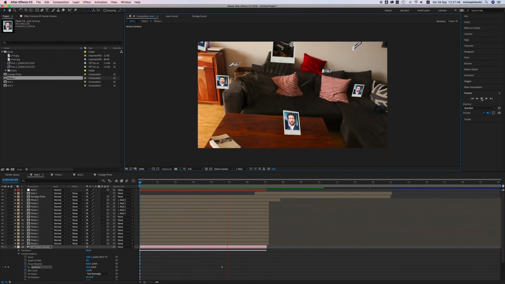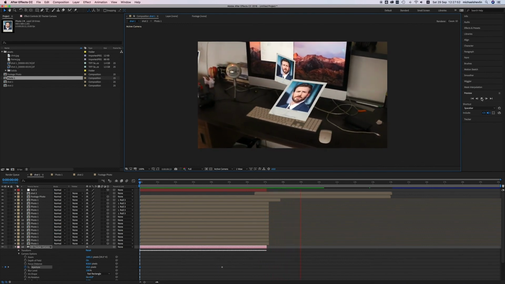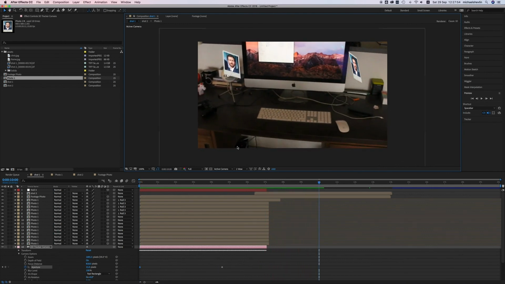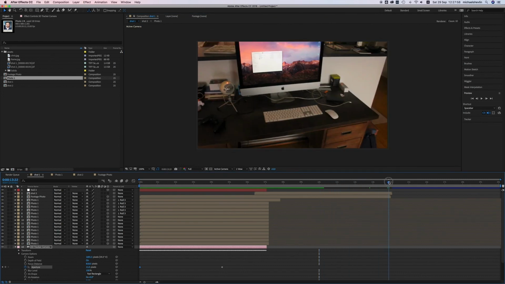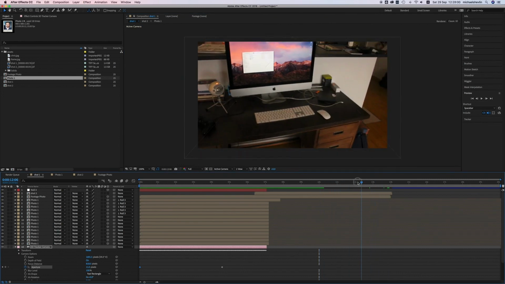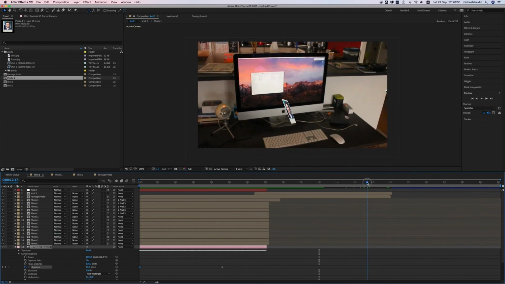And we zoom into that, and then we've got more photos spinning in midair. And that's kind of how to do it. So we're going to get to the end of this. I can't remember where we tracked them to, so let's stop it around here, and I'm going to trim that and trim the comp to the work area. And now shot 1 is done.